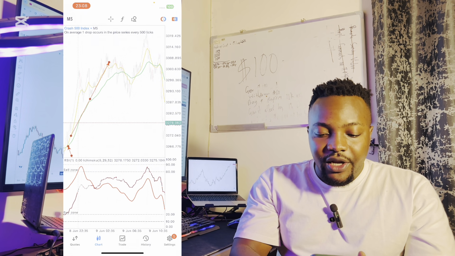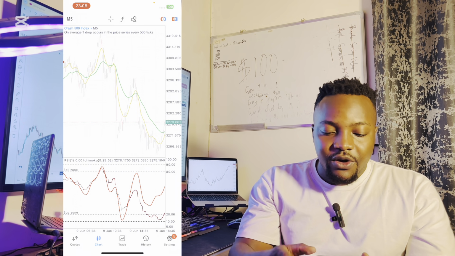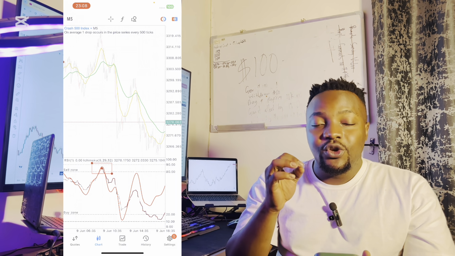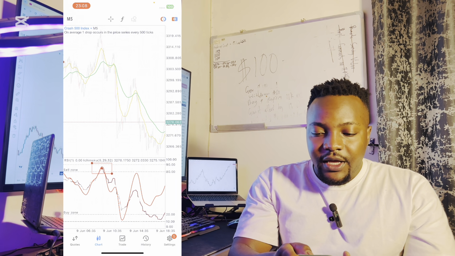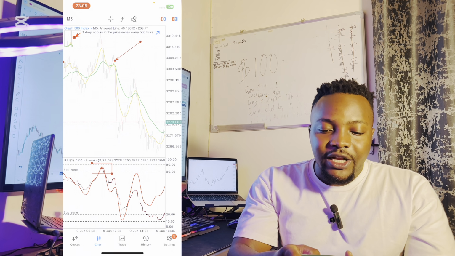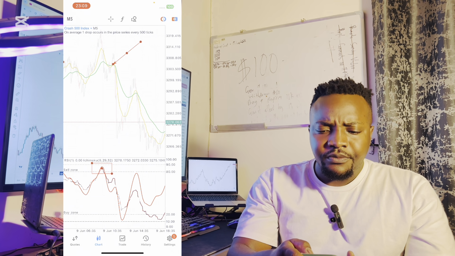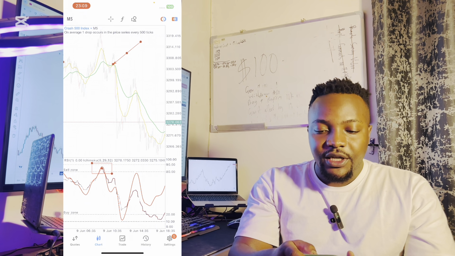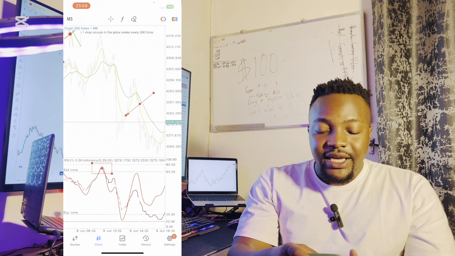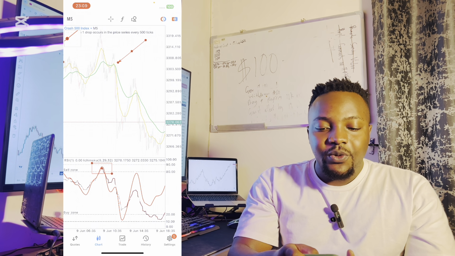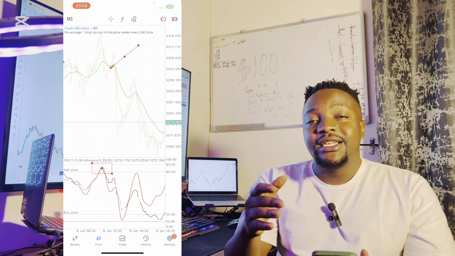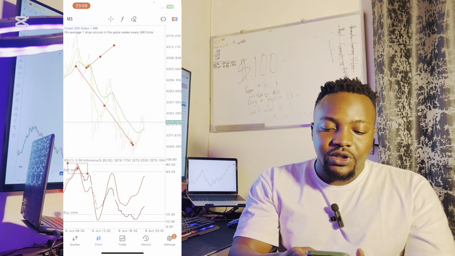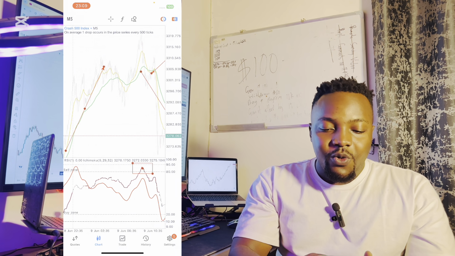Let's take a look at when you sell when you're using this strategy. Now it's basically the opposite. The first thing you want to see is the red lines in your sell zones. That's your first sign. The second sign is you want to see your yellow line going below your green line, because this time you want a sign that price is going down. If our yellow line, which is acting as our price, goes below our green line, which is acting as our trend, then it means there is a strong sell momentum and it's good for you to sell. And as you can see, price pushed all the way down just like we expected.